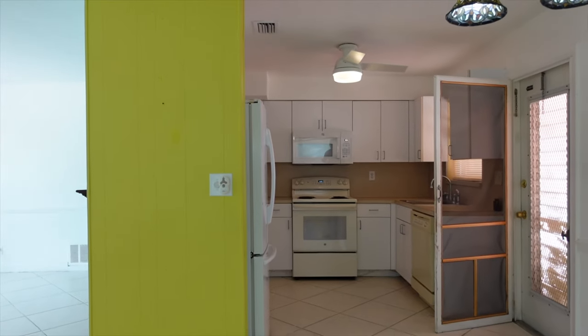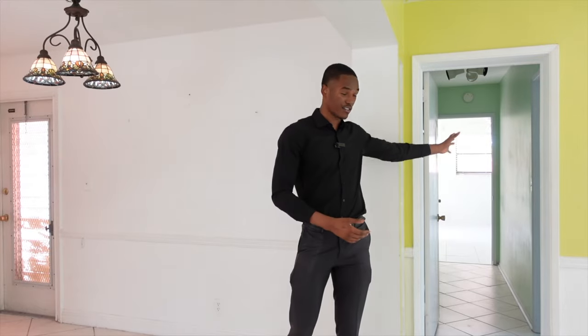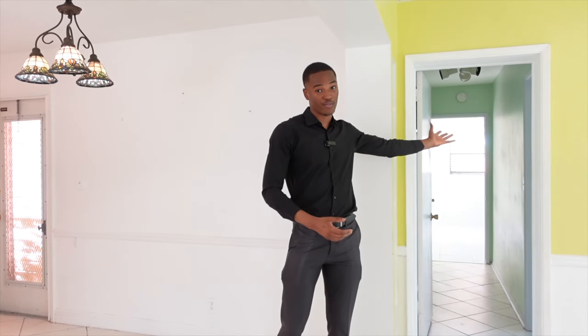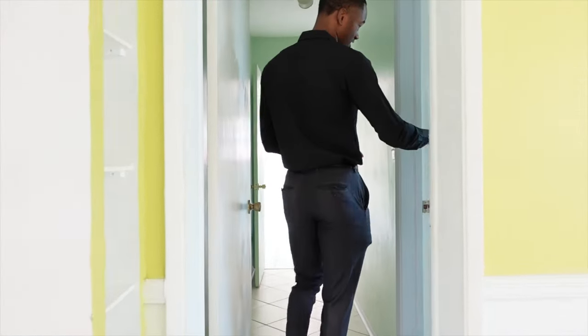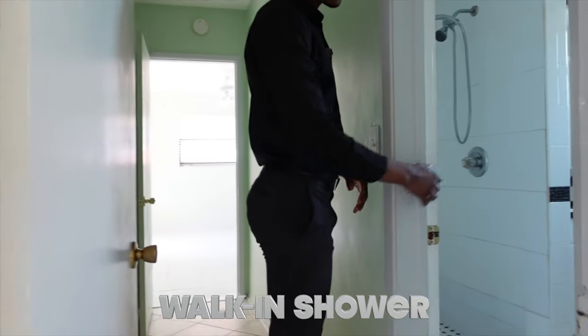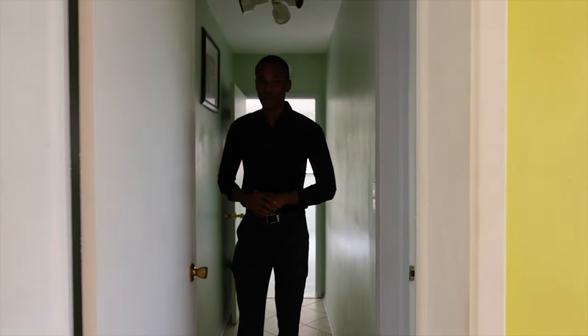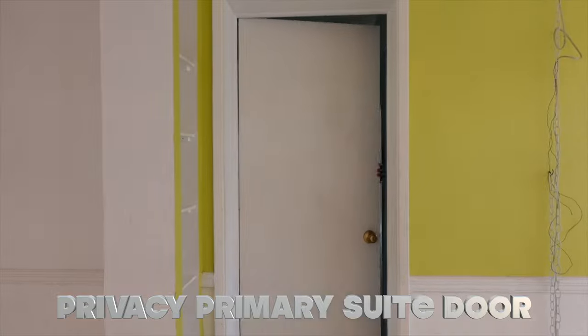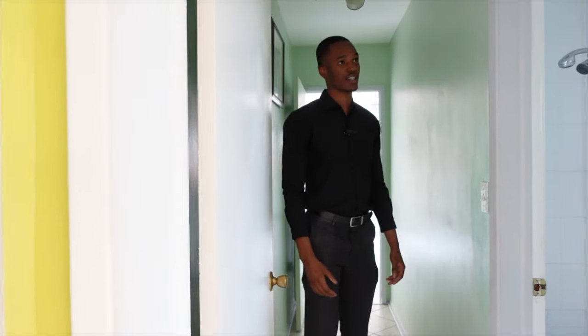We're in the living room now. It's a three bedroom, two bath, and it is split — two bedrooms on one side of the house and the primary bedroom on the other side with its own bathroom. The cleaning crew came in and it looks super clean. The primary has a walk-in shower with all the amenities. There's also a door here so if you shut it, you have your own little private suite right back here.